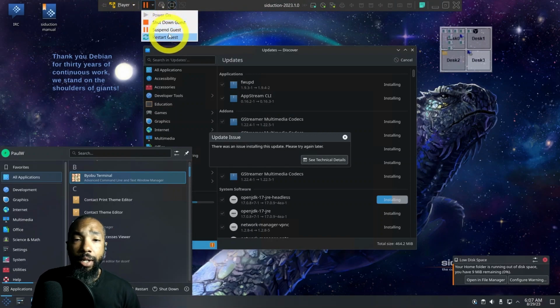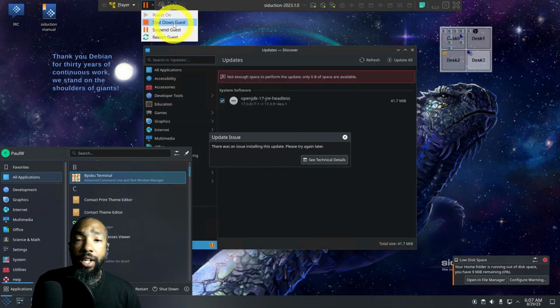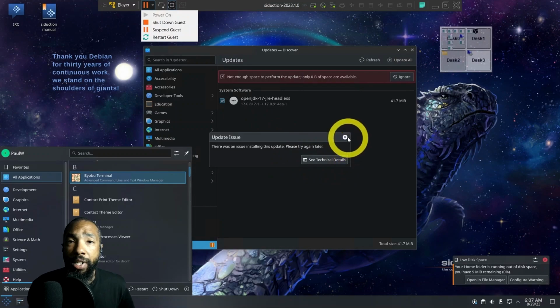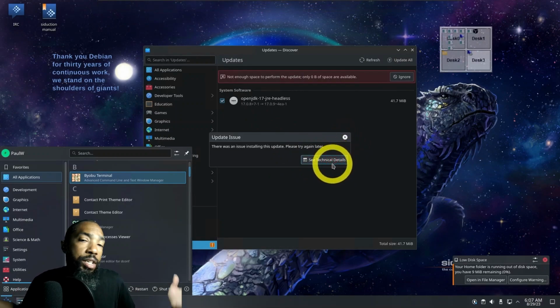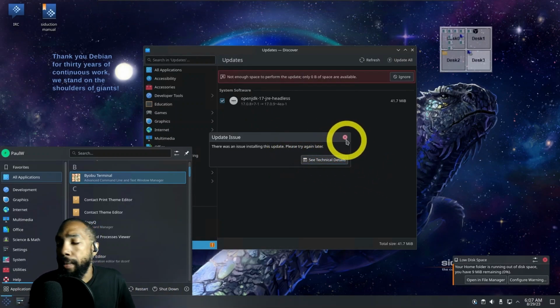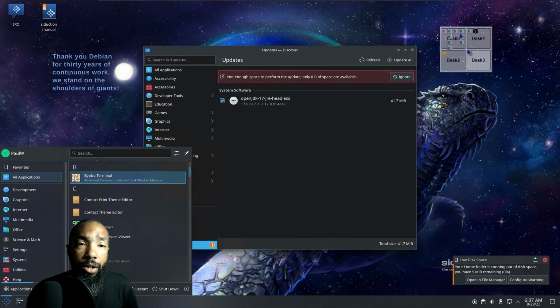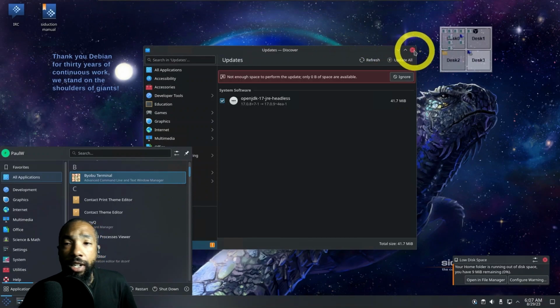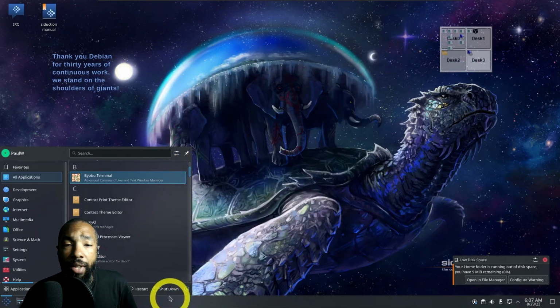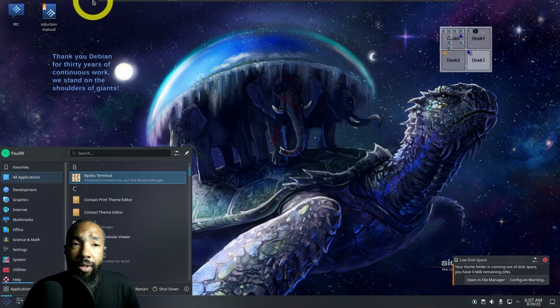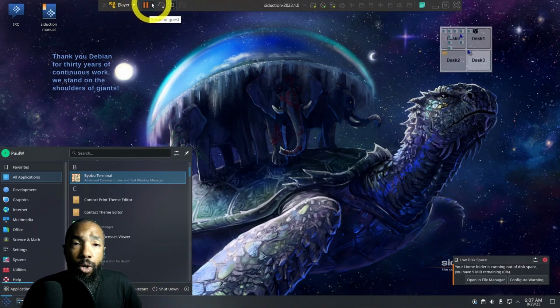So there was an issue installing the update. You're going to run into issues installing the updates if you don't give it ample disk space, and that's my fault. But otherwise, the updates would have gone smoothly. But I like what I see thus far. It's no fault of the designers. It's actually a pretty good design layout. But that's what happens if you don't give it enough disk space. Some things stop responding, such as the shutdown. So we'll go ahead and shut down.